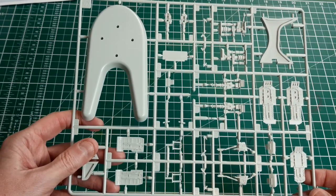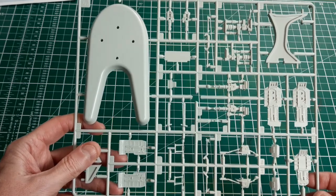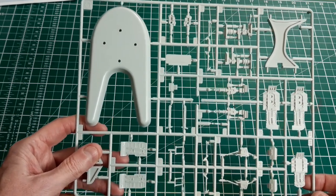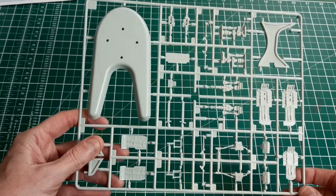I haven't looked at the instructions yet, so I'm not sure if you can have the hatches open and close. If I do it in flight or completely closed, obviously you won't see any of the details that are inside. So I've not decided yet. We'll have a look at that later.